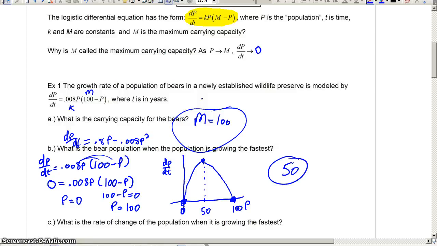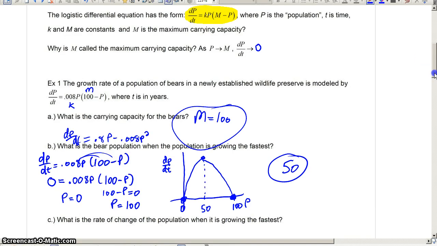summary of what we've talked about on the parabolas. You can see the logistic differential equation curve is always a parabola. And you can see that you're always going to have an x-intercept of 0 and an x-intercept of M. And that means that our vertex will occur at 1/2 of M. Remember that. It can save you a lot of time. And we can use that actually as a fact from now on.